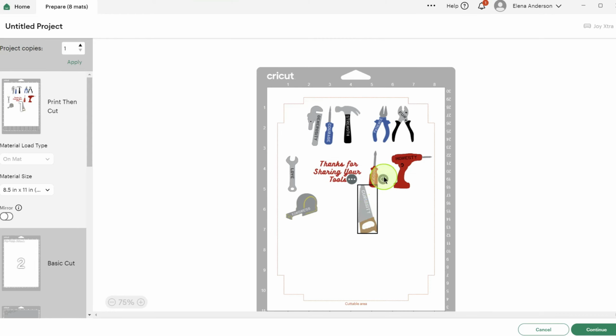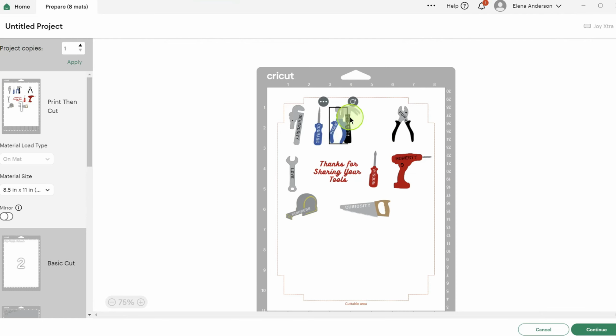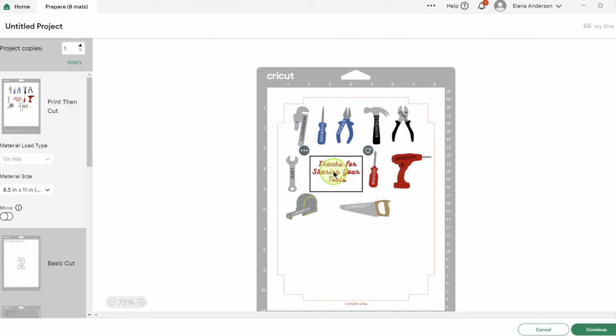more space, because when I do this as print and cut, I do add a bleed to this just to make it a little bit, just to try to limit the white edges that wind up around these when you cut them out. If you add a little bit of bleed, it helps. It doesn't totally eliminate it, but it helps. And if you're new to print and cut, what you can see on the screen here on the mat is this red line that kind of goes all the way around. And you have to make sure that you get all of your print and cut elements inside that red line.